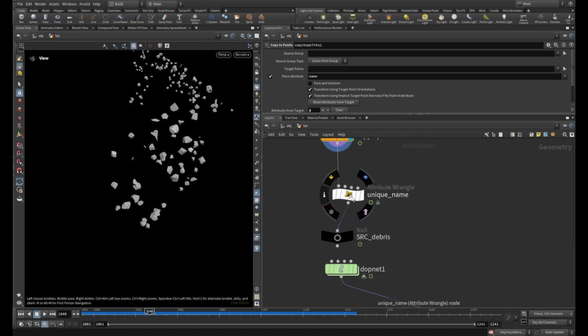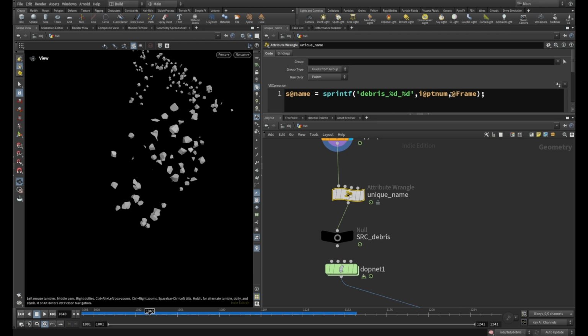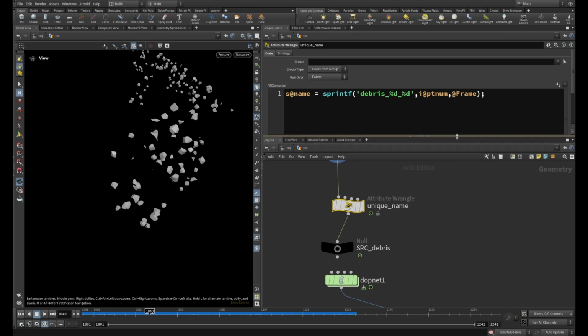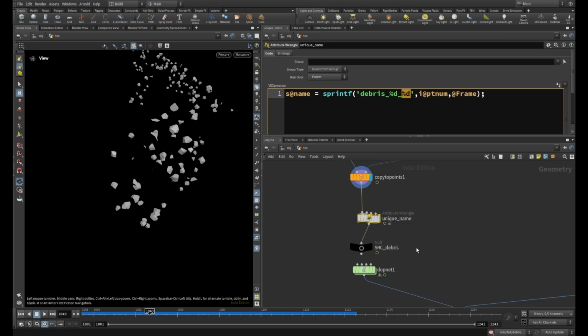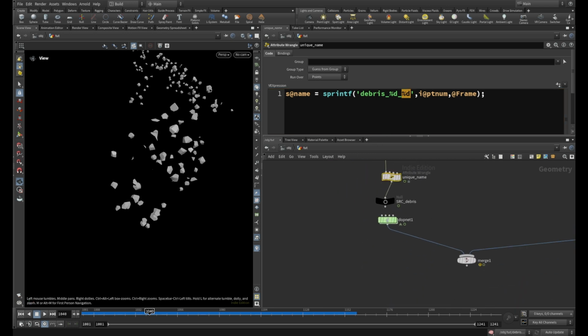That's why we take the frame number into consideration and say, okay, write me a new name. The name will be debris, with the point number here, and also the frame number. And every frame, you will get a different, unique name for your simulation.